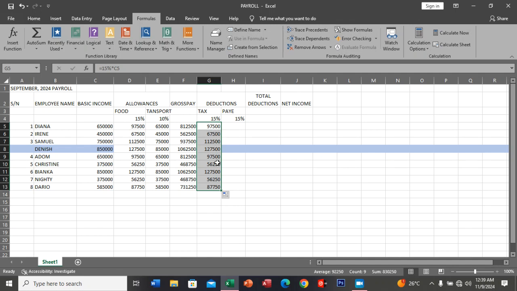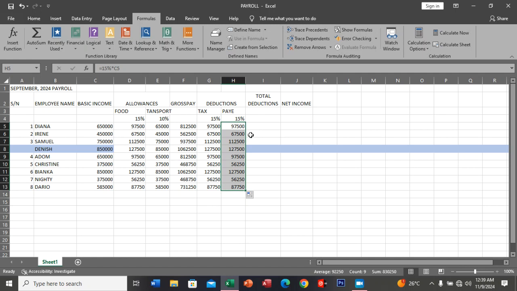Then we autofill it. That is how you can compute that. Then again, equal sign, 15% times the basic income, then you enter, you get the product.